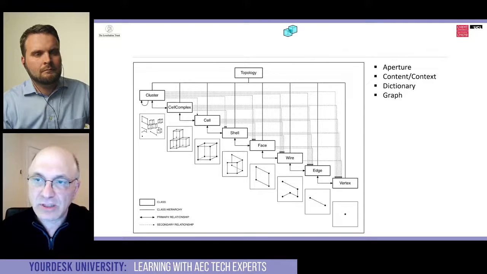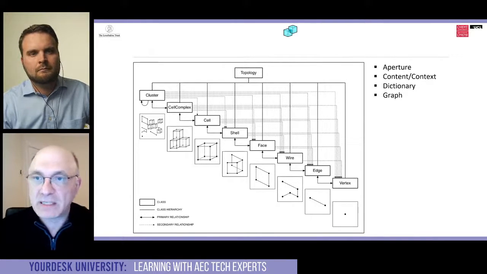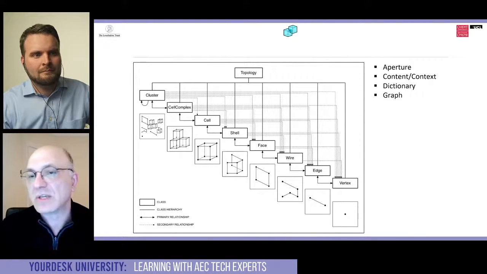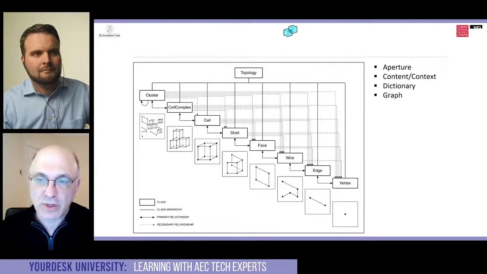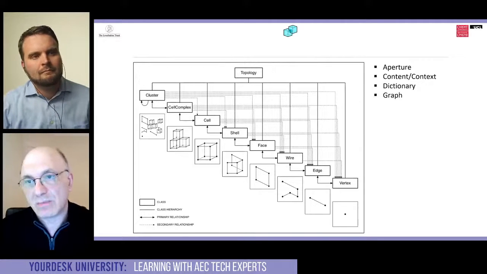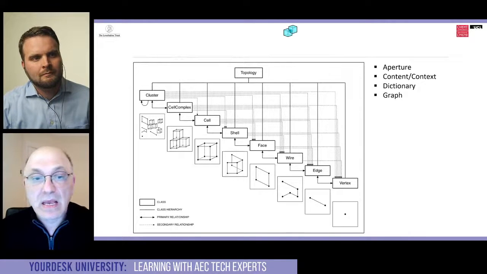Content and context, I'm going to skip that, but let me explain it really quickly. You can have a window as part of a wall. So you can say this window exists in the context of a wall. But this window is also part of a room, right? So it also exists in a different context, which is the context of the room. So we have multiple contexts, and the room can then have contents. The room can have walls, can have windows, can have furniture. So you can add them to the content system of a space.